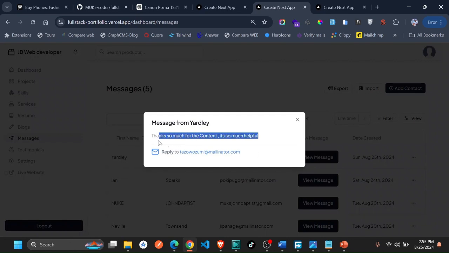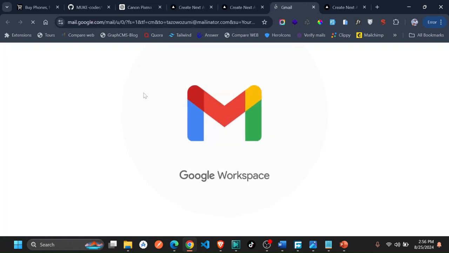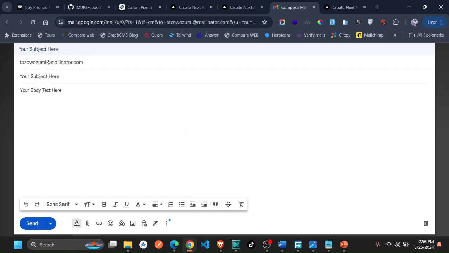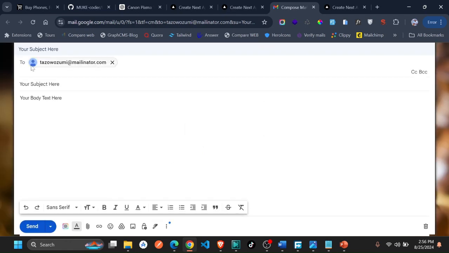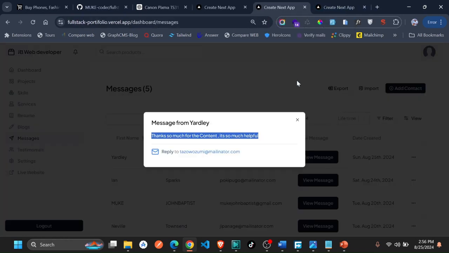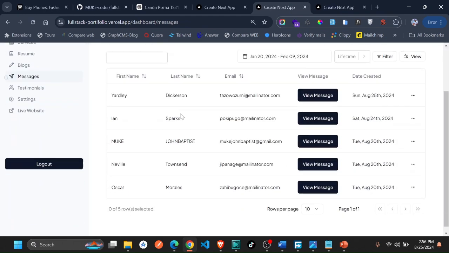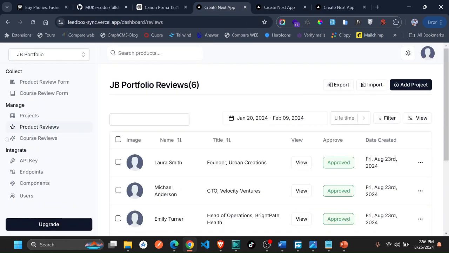It's so much helpful. You can, of course, even reply to this person. We added the link that opens Gmail, and that also populates the email for you, and you just simply write to this person. You can see it fills in the subject, and then the body you can just simply send. So we added this nicely, and you can receive all the contacts to the site.